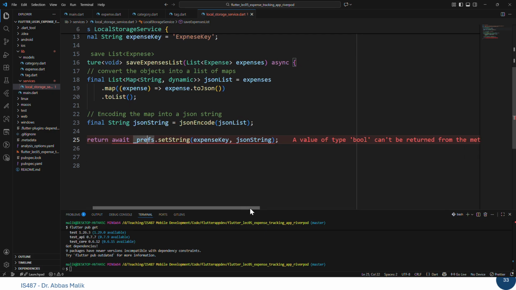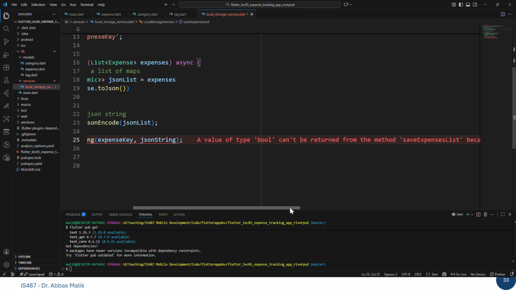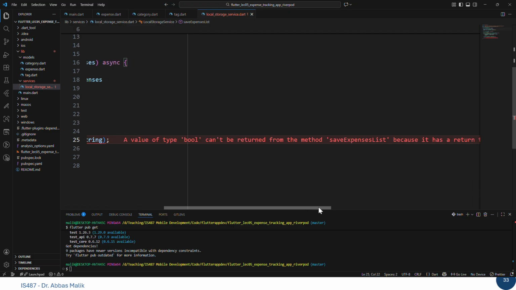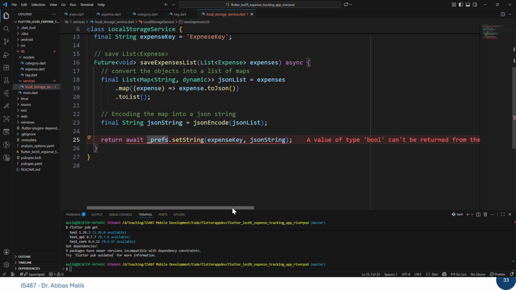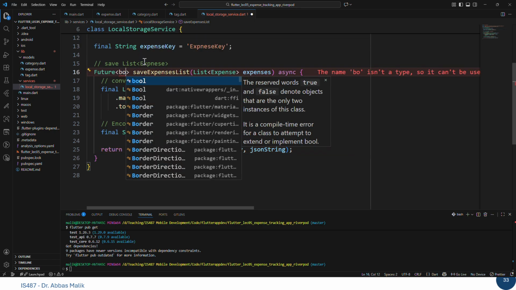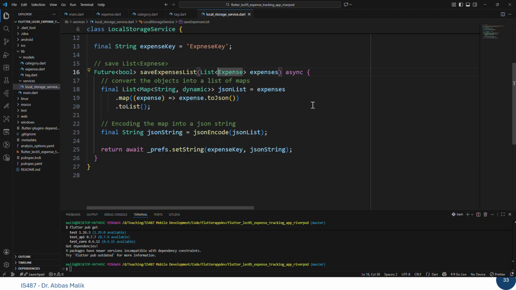Still it is giving me an error: the type bool cannot be returned from the method saveExpense, because it returns a Future void. So it is actually returning a Boolean value, and we need to fix that. It will return true if it has been successfully saved, otherwise it will return false, so we can check that value and see whether we have successfully saved or not.